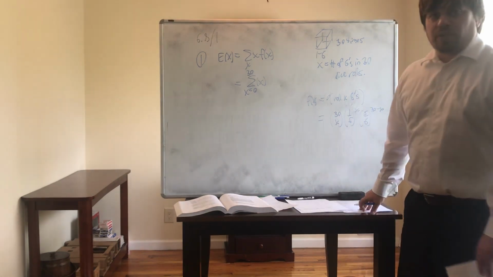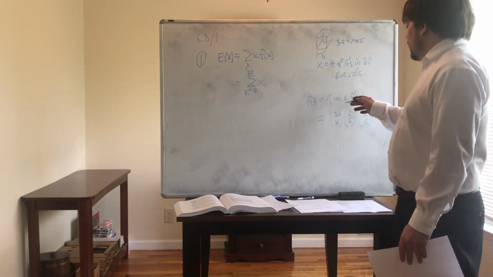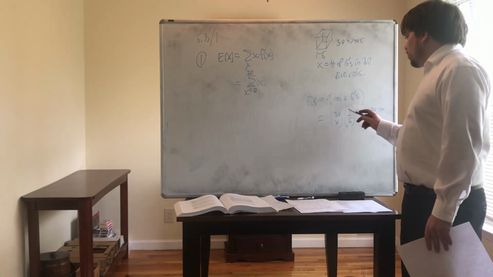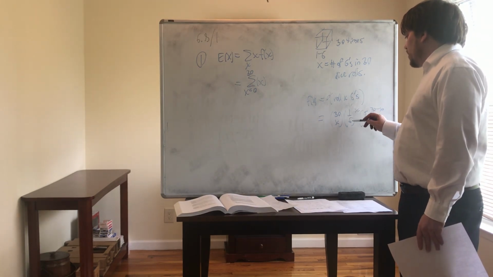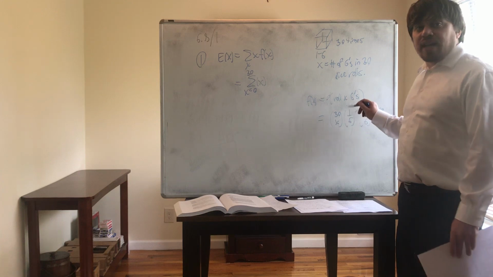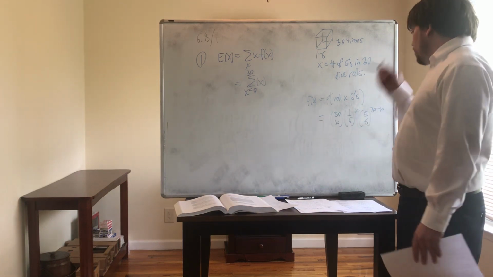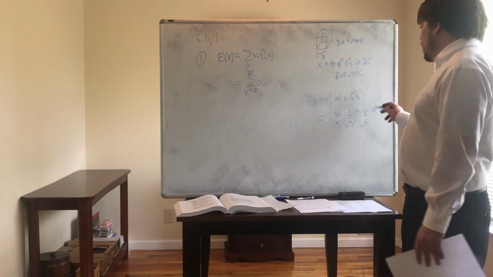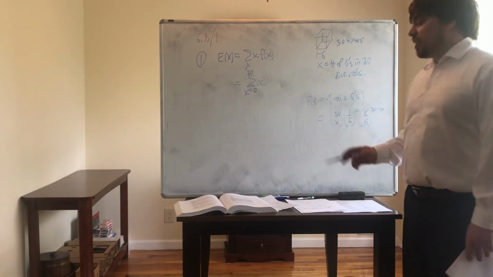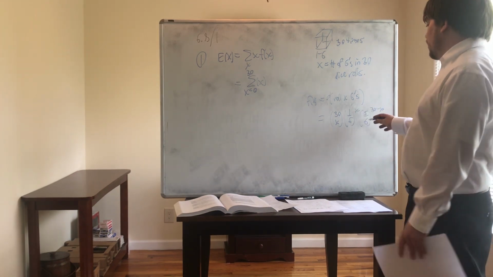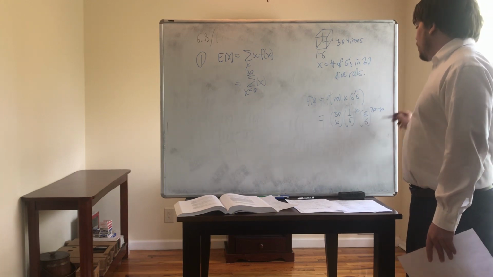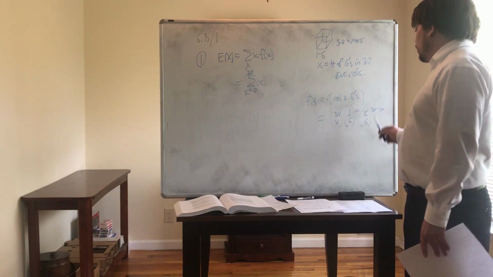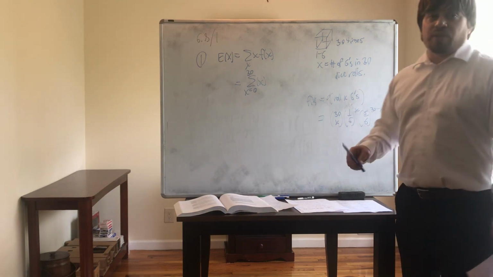It's a binomial distribution. If we're rolling x 6s, the probability of rolling a 6 is 1/6, and so you multiply 1/6 x times. But then the probability of not getting a 6 is 5/6, and so if you roll the 6 x times, you would not roll a 6 30 minus x times, and so you would multiply 1/6 to the x times 5/6 to the 30 minus x. That would be the probability of rolling, let's say, a 6 in the first x rolls, and then not a 6 in the remaining 30 minus x rolls.